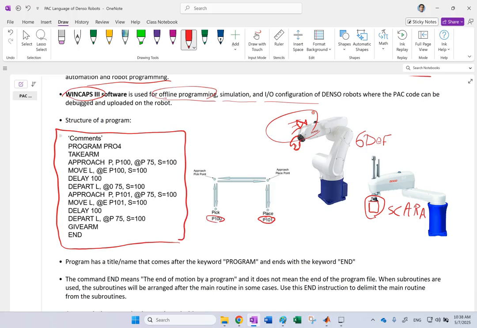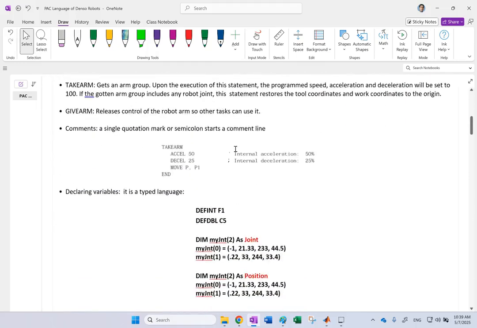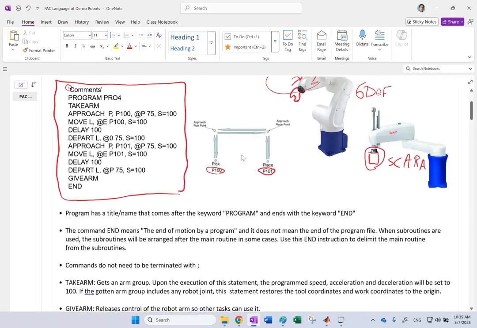What is it? The first line could be some comment if you want, and you can insert comments anywhere else along the code. If you see any line starting with a single quotation mark, or a line starting with a semicolon, that is a comment line. Okay, so any line starting with a single, not double, quotation mark. Double quotations are for strings. If it's a single quotation or a semicolon, anything after that is considered a comment, and the processor is not going to care about it, okay?